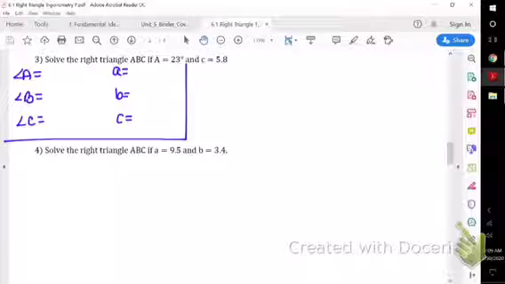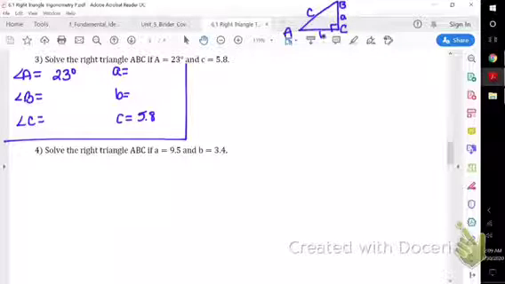So now let's plug in what they gave us. They gave us angle A, and they gave us side C. Now, they leave us to assume, what they didn't draw on here, is that we're looking at the triangle like we looked at above. So I'm going to draw it right here at the very top. It's going to look like this, and this is going to be angle A, angle B, angle C. It's going to be our 90 degrees, and these are going to be our sides. So I can go ahead and fill in that angle C is 90 degrees.